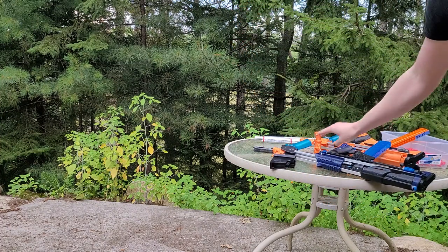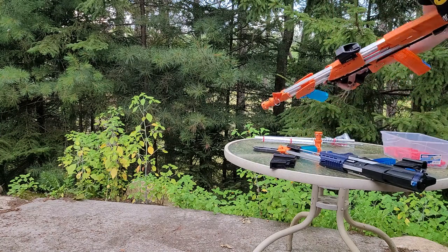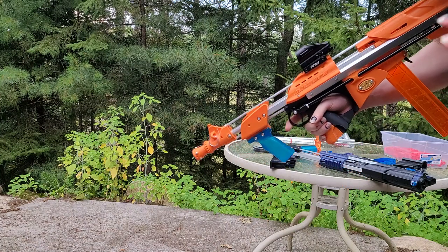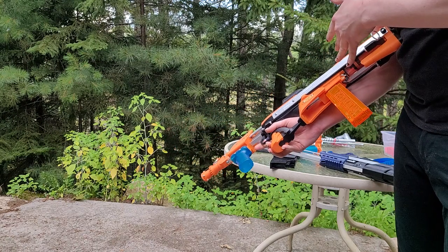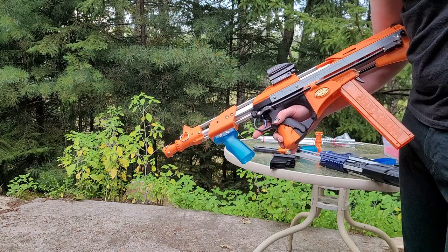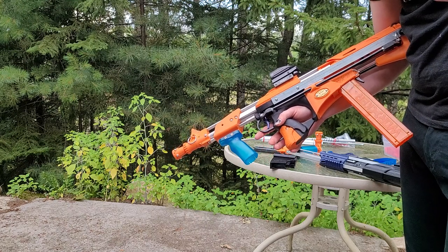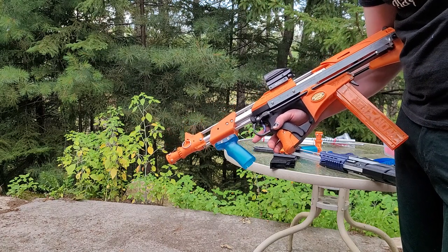I'm getting some misfires here — the blaster isn't 100% consistent right now. Performance is over 200 feet per second; the ones I made here average about 225. That one doesn't have a SCAR barrel but this one does. Performance is adequate, it'll get over 200 FPS, and in the future it'll probably get over 250. There's a little bit of variance in it right now, but I still think it's a really good blaster.